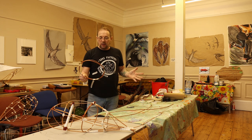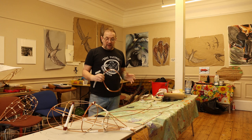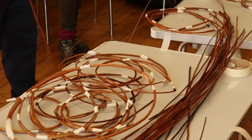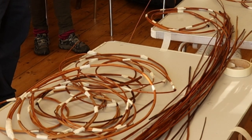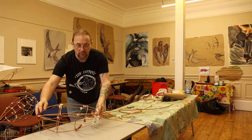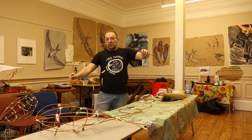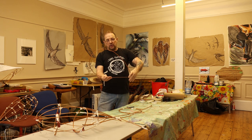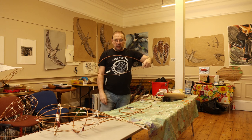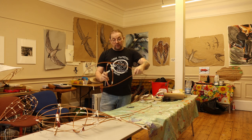Once we've got our ring, we need to think about how big the body is - this is quite a large hoop for the size of the swift's body. We need to think about the proportions and make several hoops in different sizes, as you can see here with three different sizes. Once we've got a few hoops together we'll start putting in the shape of the bird, twisting willow around, and a spray of willow gives a really nice shape for a swift's body.